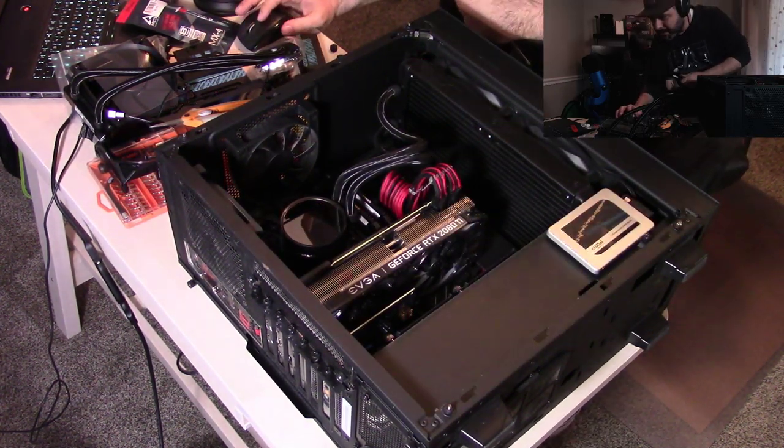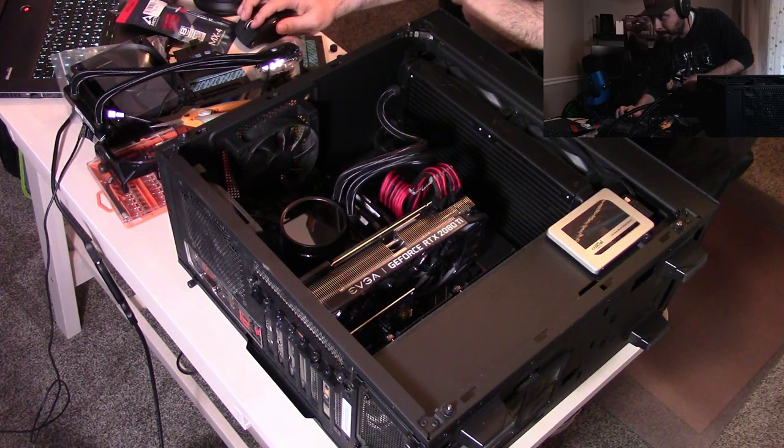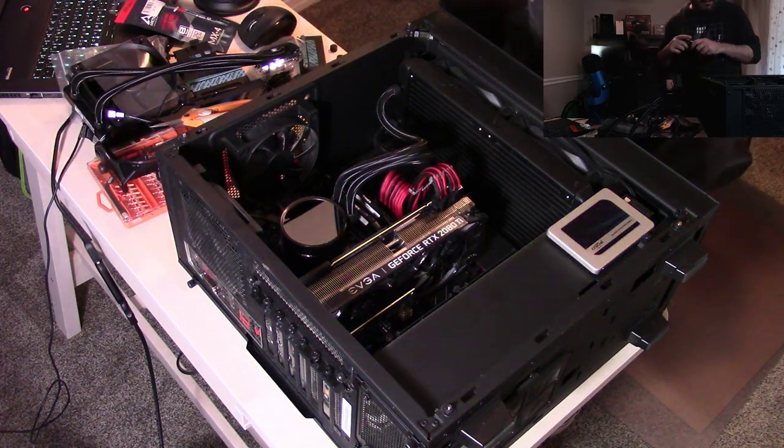Let's see. Oh, we have some music too for the background. Let's get that going. Just a little background music, not too much.